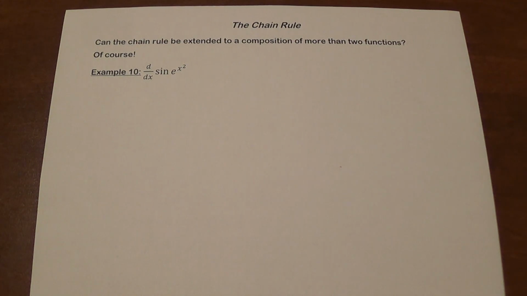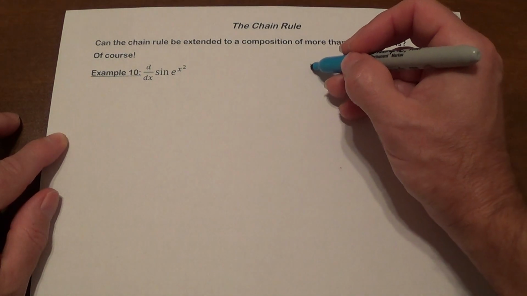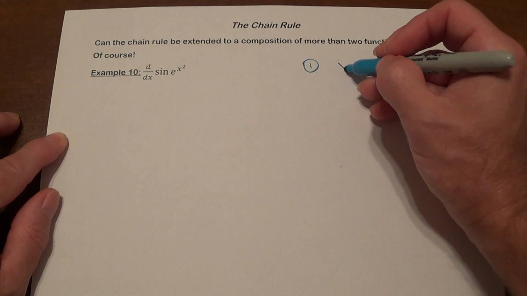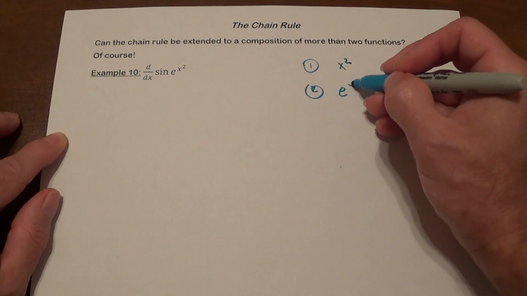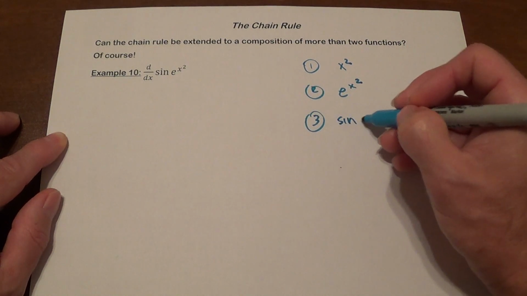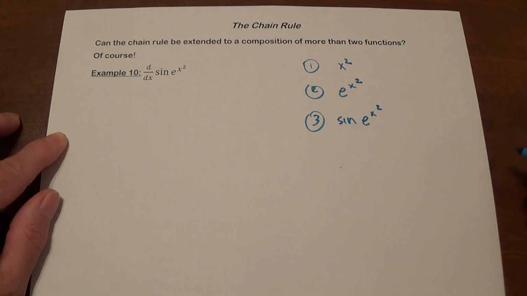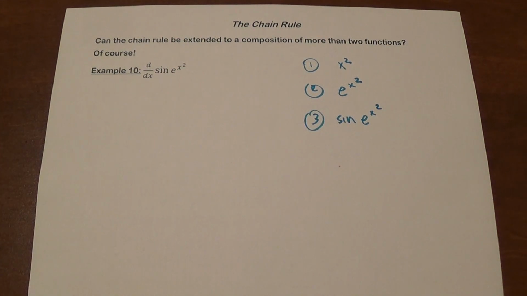What we need to do here is break it down into a sequence. So what's the first operation if we go with the order of operations? It's going to be x squared. What's the second operation? It's going to be e to the x squared. What's the third operation? It's going to be sine of e to the x squared, correct? If you need to do this with a specific value. So when you apply differentiation to something like that, it doesn't matter how many functions you're going to have.